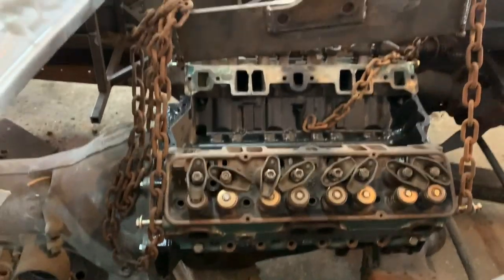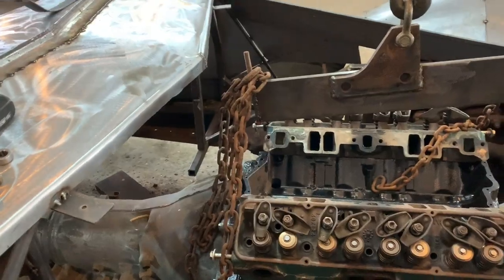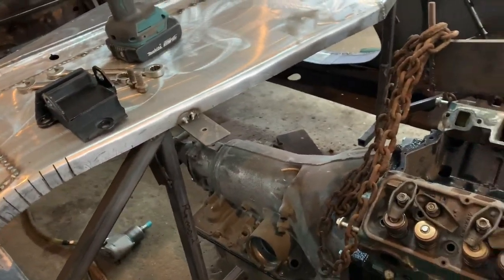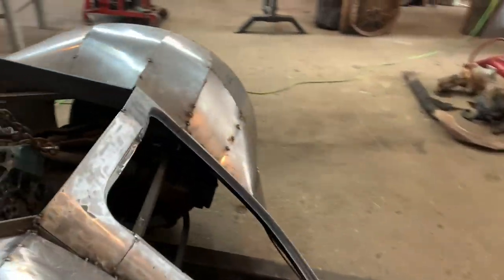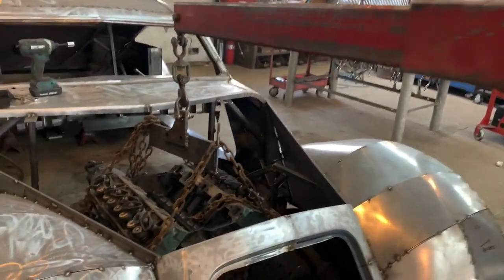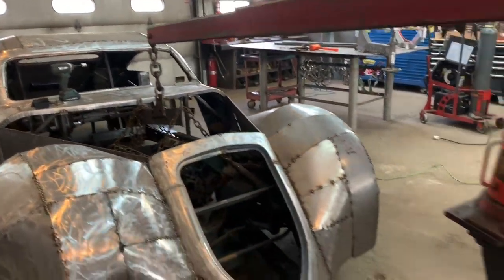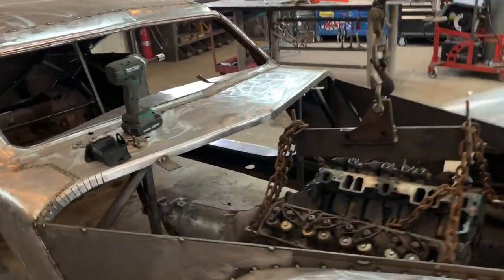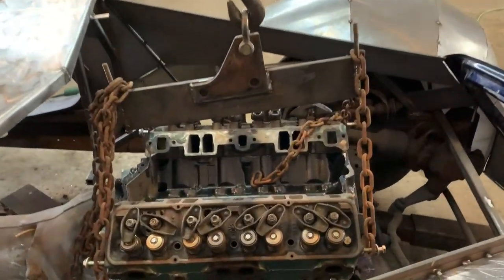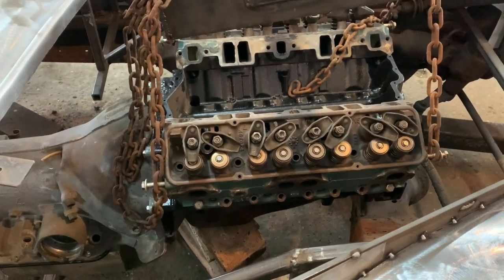So I got the motor set in this thing so I can start building the firewall and the floors inside the car. So this is the mock-up motor. The tool that I made worked really good, so it's sitting in there nice. I'm gonna go ahead and get the motor mounts put on it and start building motor mounts. As I'm doing that, I'll get you guys to follow along.